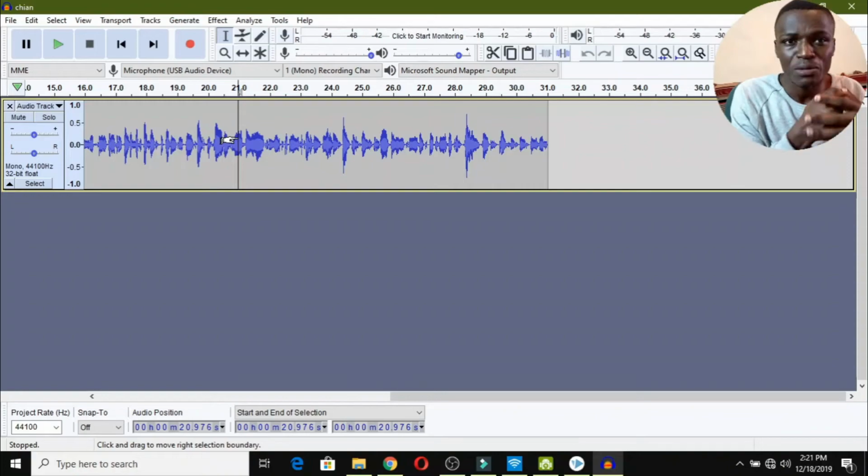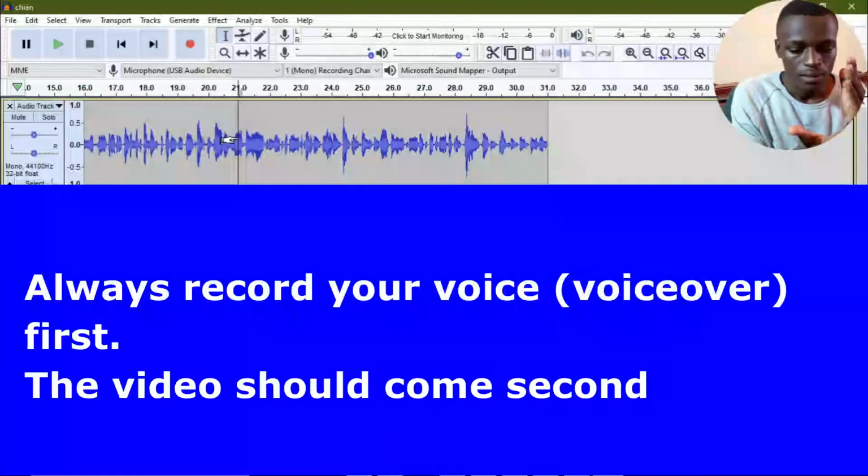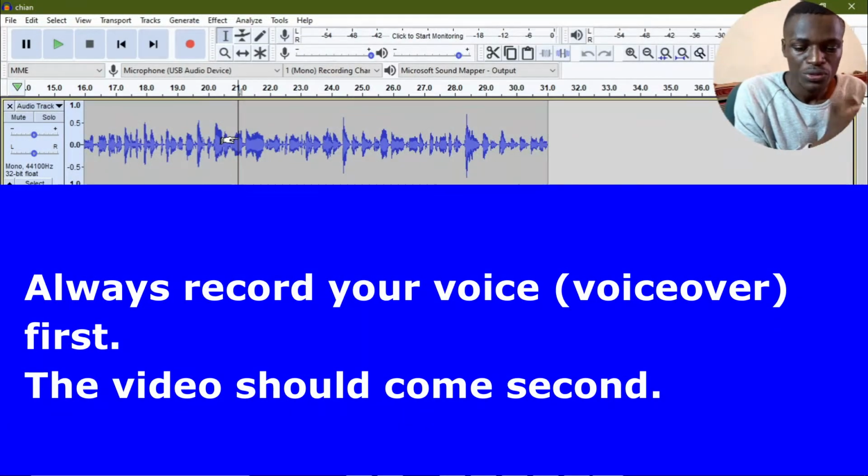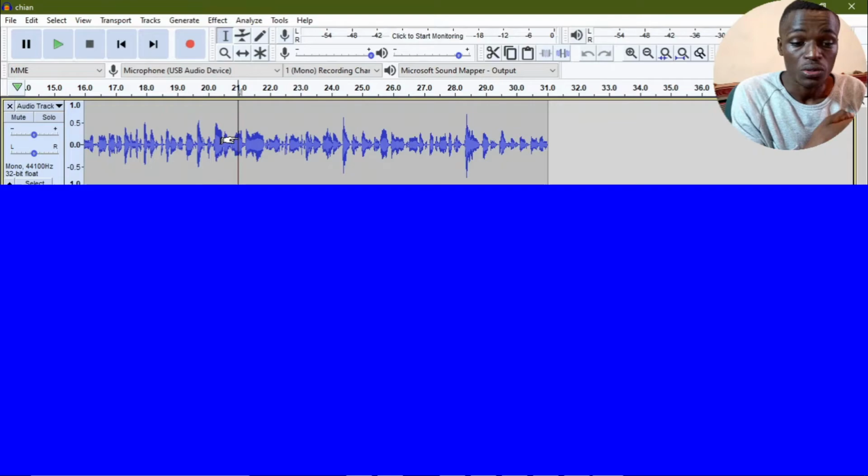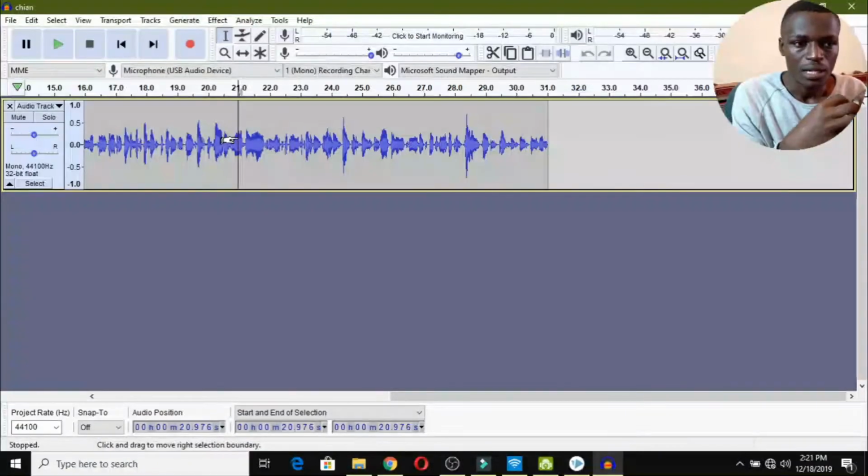Actually, I would recommend that you record your audio so that you can sync your images to fit your audio, because if you draw the animation then try to do a voiceover, you might find that you have either to speak fast or speak very slowly so that you can fit within the context of your already created animation, which can be tedious. But if you try to fix everything within the frames of your audio, then it becomes easier.